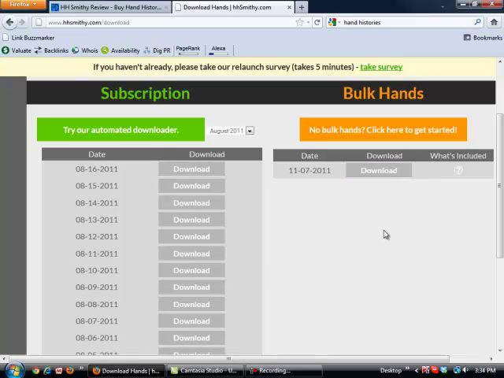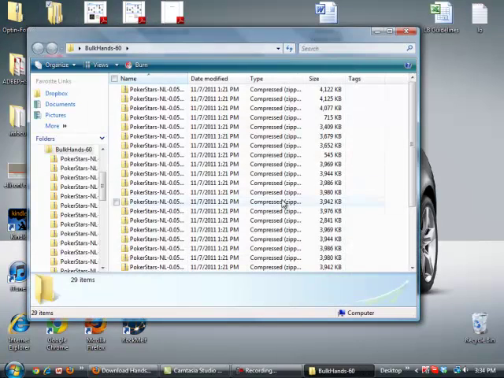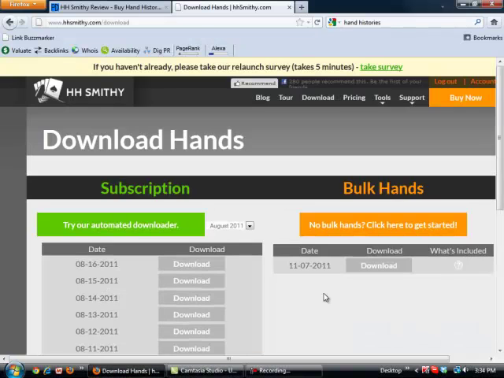Just hover over it and you can download your hands. It only takes a couple minutes depending on your internet speed, and probably the size of the file as well. My hand histories here, these are what I purchased today, all neatly zipped up, ready to go. And I think that's about it.